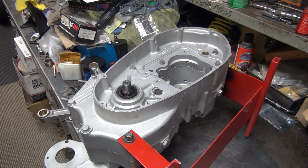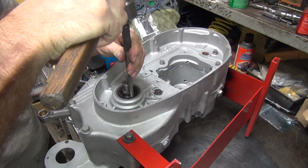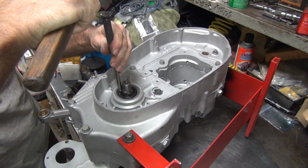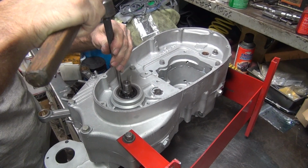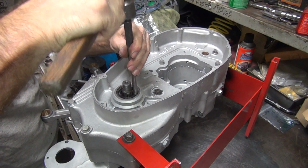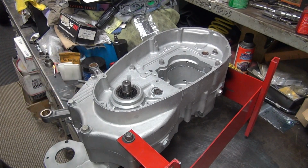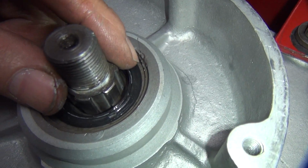I'm going to use my 3/8 punch here. It's kind of working around evenly. Hear steel, you know it's all the way down. There you go. Don't need no fancy tools, just got to be careful. Okay, so now it's flush with the steel right there.